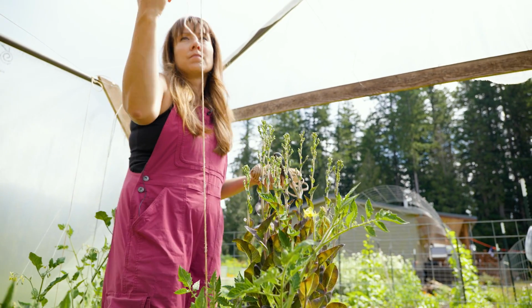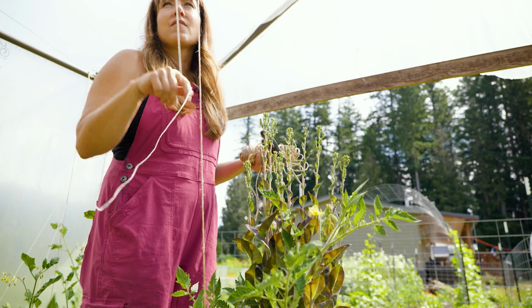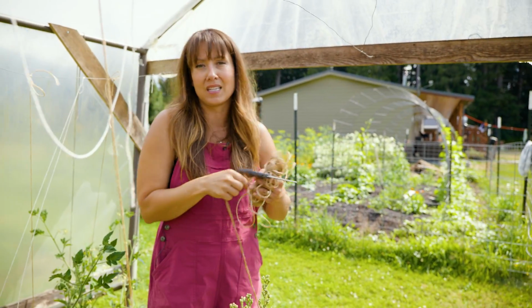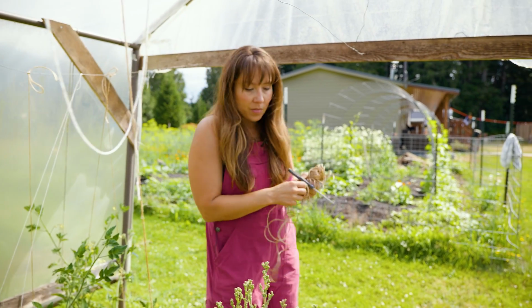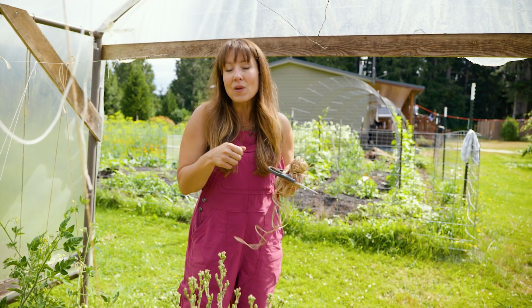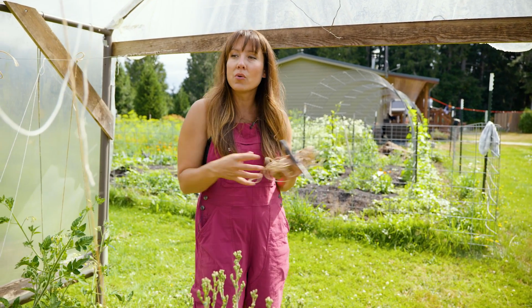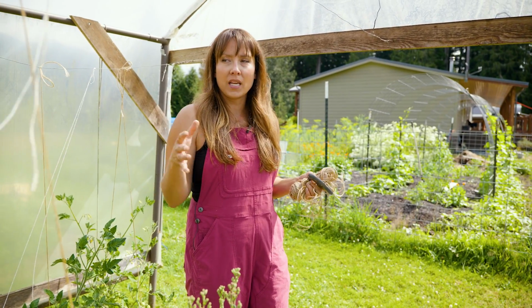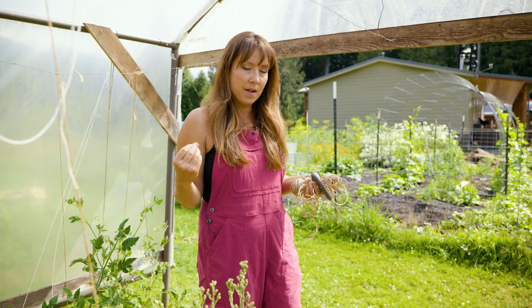Sometimes it will break. I think I've been able to usually use most of the string for two years, usually by the third year, because I don't take it down, it's out here in the elements. It will get a little bit too weak and you won't be able to tie anything to it. So this is a method that works really well, as I said, if you're growing in rows or growing in a greenhouse or high tunnel environment.